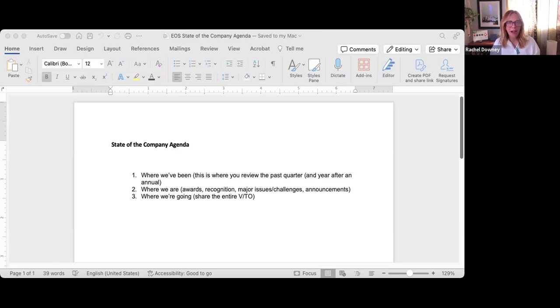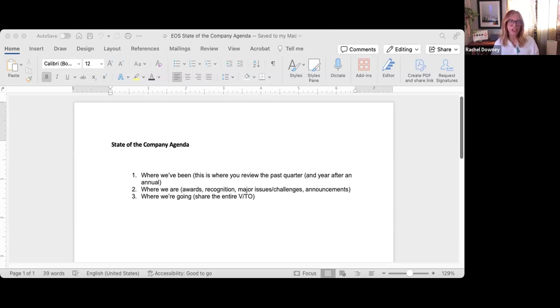Once you've integrated EOS into the fabric of your company culture, and down the road, everybody will have scorecard measurables, everybody will have rocks. There might be an opportunity there to add yet another meeting to your quarterly rhythm, which is after the state of the company address, people can break out into departments and have department meetings where each team gets the chance to review once again the VTO, the company rocks for the quarter, and then set their department or individual rocks.